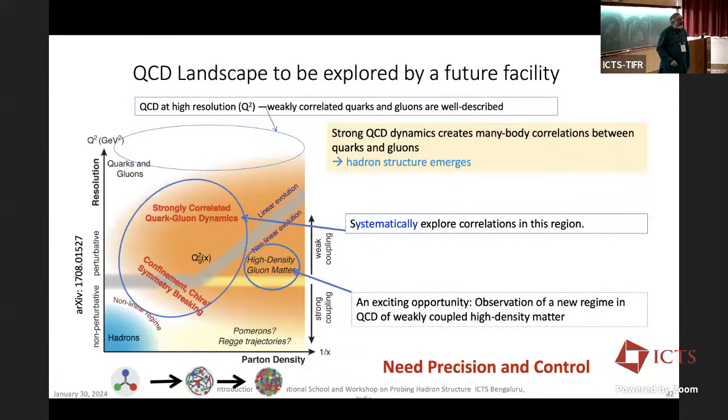And then one of the things that we want to measure: remember that gluon density going up, infinitely going up? What does that mean? It means that you're going into a regime, because that was calculated using perturbative QCD. Remember, that was a next-to-next-to-leading order calculation. And now these days there are even higher order calculations. So perturbative QCD works there. Data are at high Q squared, high energy. And now we are going to low x, which is in this direction. So we are in the weak coupling regime and high parton density regime.